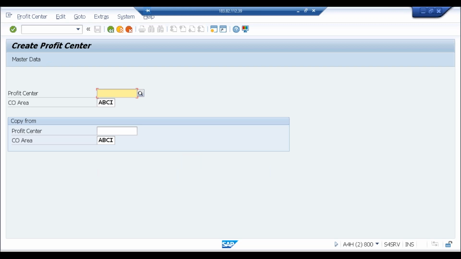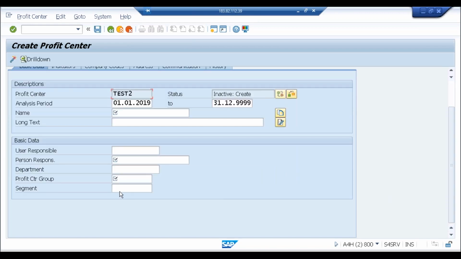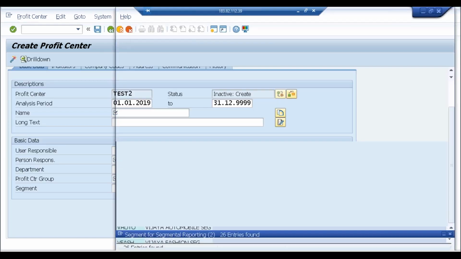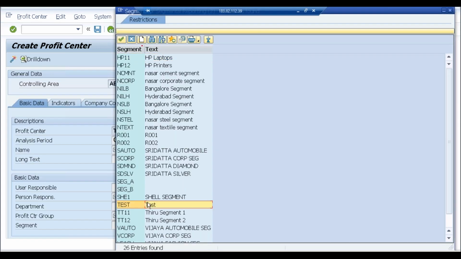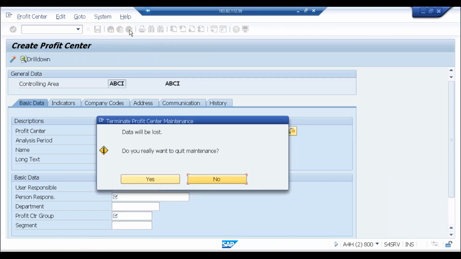Let's say this is test 2, enter. So here if I come and try to assign the segment, the one that I created will appear. You can see this. Okay, Vikram.